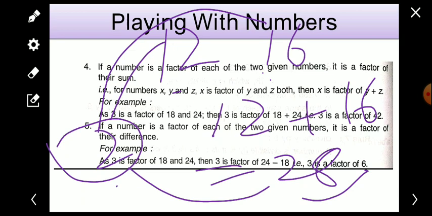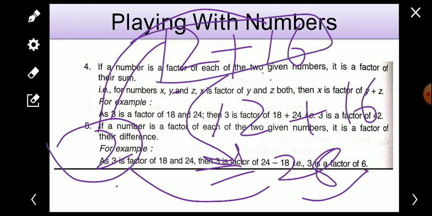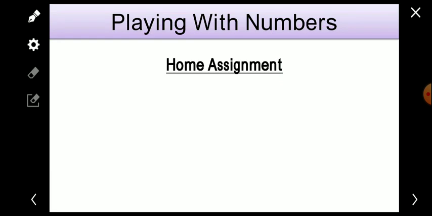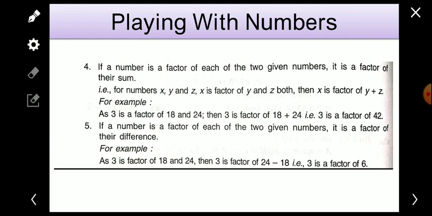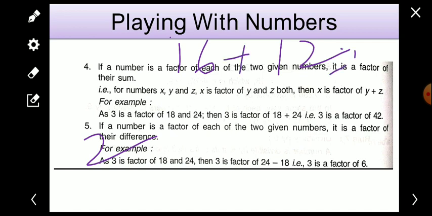So in another way, we can say that if two numbers are divisible by a number, then their sum will also be divisible by that number. It means if we add these two numbers, then the sum will also be divisible by 2. So like this we can do. Now question number 5, in this the same thing is there, the difference. Let me take the same example. Suppose that we are talking about 16 and 12, and these are divisible by 2. So we have understood that their sum, 28, will also be divisible by 2. So if two numbers are divisible by any number, then their sum will also be divisible by the same number.